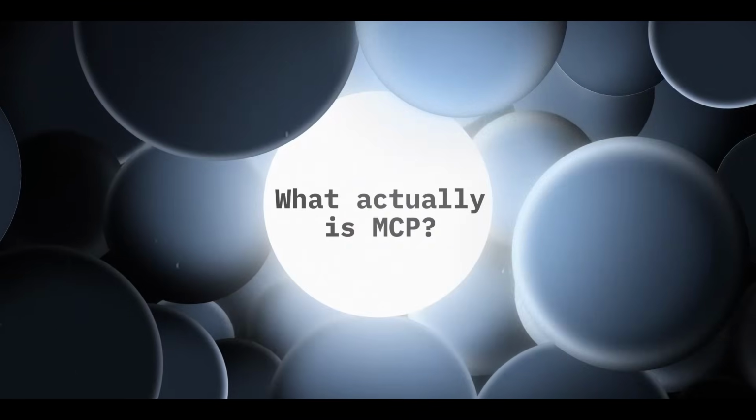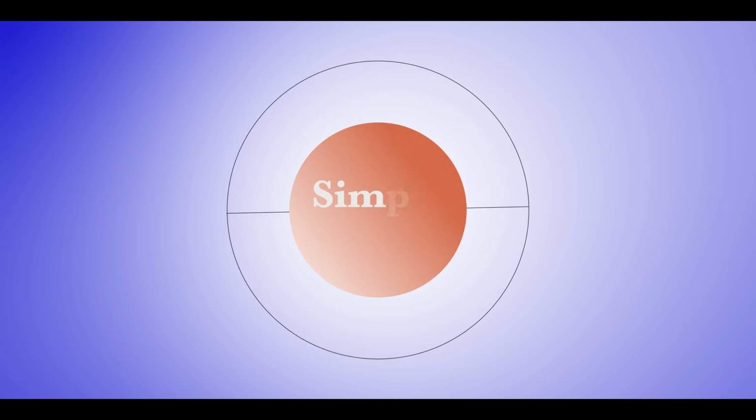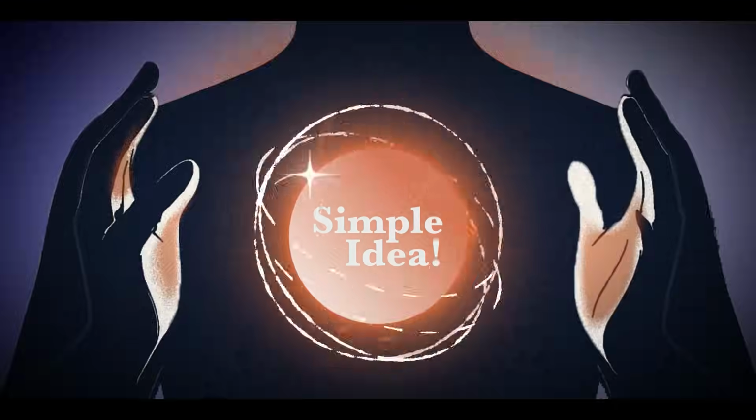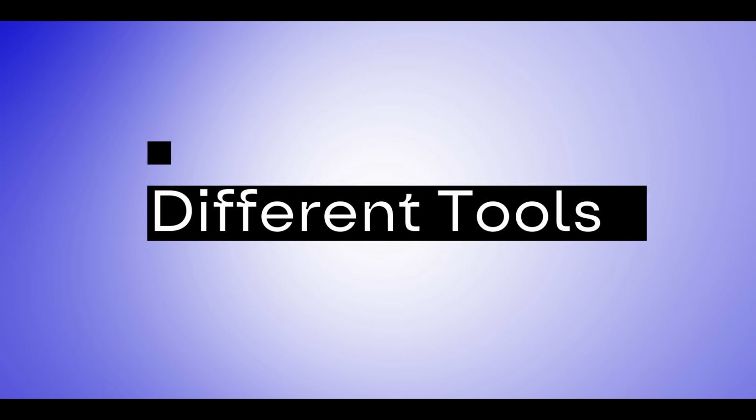First is, what actually is MCP? So MCP is equal to Model Context Protocol. A super simple idea, but with crazy implications. Think of it as a standardized plug-and-play system for all AI models. GPT-4, Claude, Mistral, whatever hot new model drops next week. And the reason that these are so important is so that it connects with different data sources, different tools, APIs, you name it.